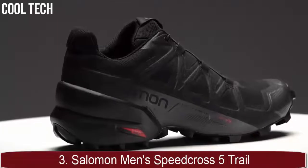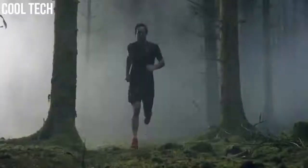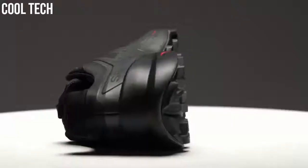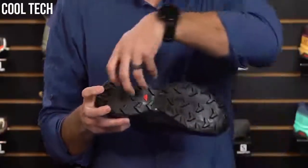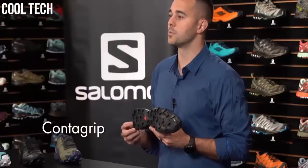Those who want confidence, grip and stability with the performance features of a running shoe will reap the benefits of the next generation of the iconic Speedcross franchise with the Speedcross 5. This high performance shoe has been enhanced for stability and performance, allowing you to go the distance on the trail. One of the most recognizable features of the Speedcross is its unique tread pattern: deep penetrating chevron lugs with updated geometry to improve grip and durability on even the most technical terrain. The lugs are arranged directionally to provide uphill and downhill traction as needed, and are constructed from the ContraGrip formula, a durable rubber compound that helps reduce the risk of slipping even on the slickest surfaces. The spacing between the lugs allows water and mud to drain away from the sole.